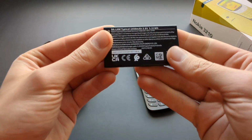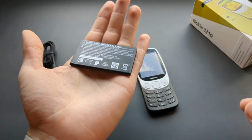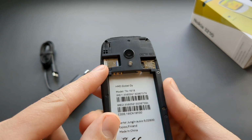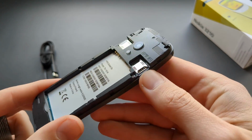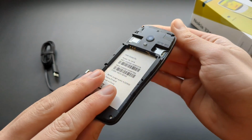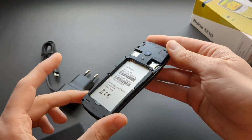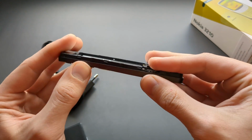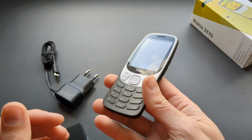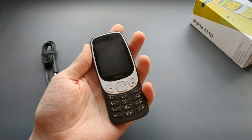Also, you do get a very nice large battery, almost 1500 mAh, and it's actually quite large, especially for Nokia phones. And you also got dual SIM card support, and you can even extend the storage up to 32 GB. Durability wise, I think it's pretty much the same as the original 3210, which is absolutely legendary. As you can see, the build quality overall, it's obviously a basic phone, but I mean, it's built like a tank. I think nothing really can happen with this phone if you bash it around.